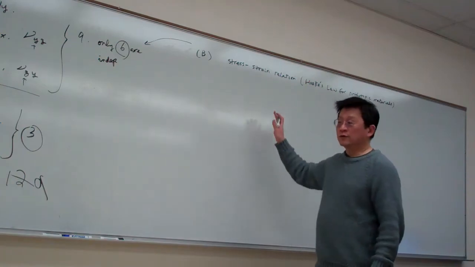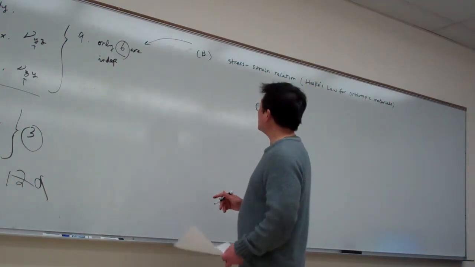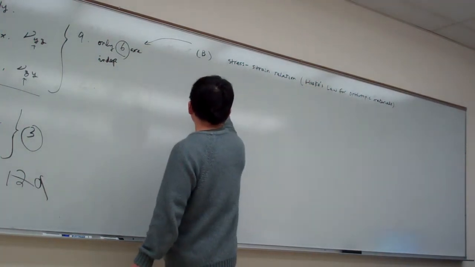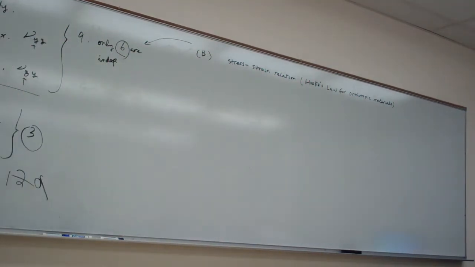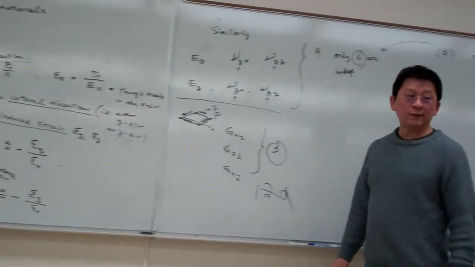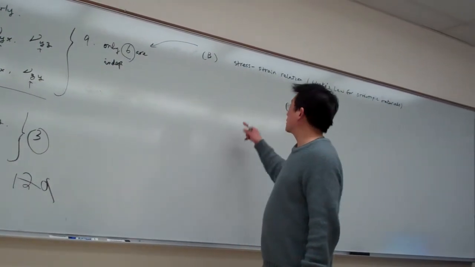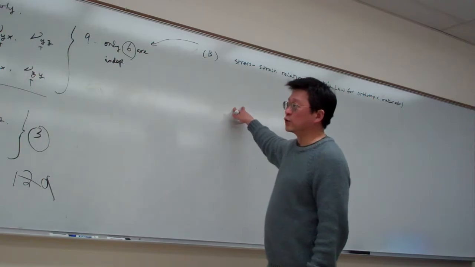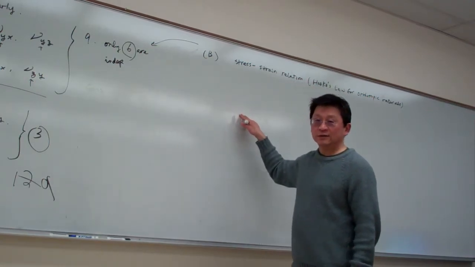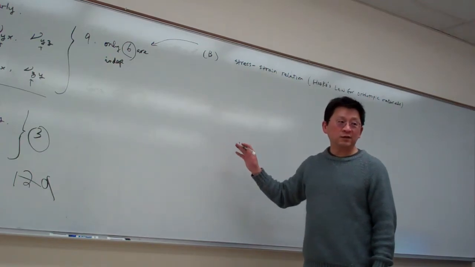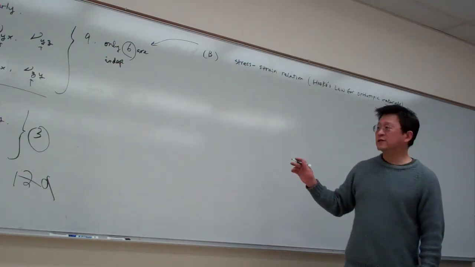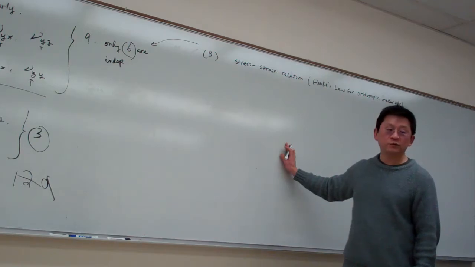Okay, and we're going to start from here. So this relation, basically, we can see. I'm going to repeat the three individual uniaxial loadings to write up the relations. Because here we talk about linear elasticity, the elastic system, which means everything is linear. And if everything is linear, we can superpose the result.